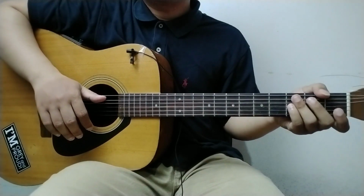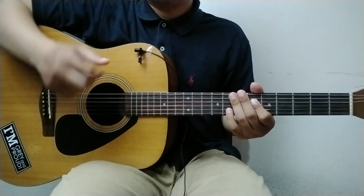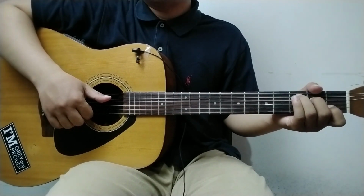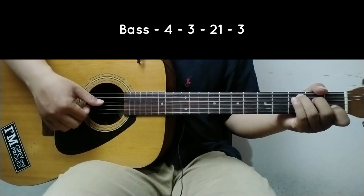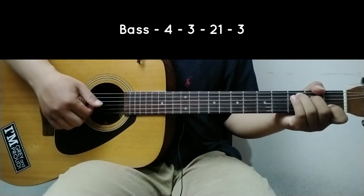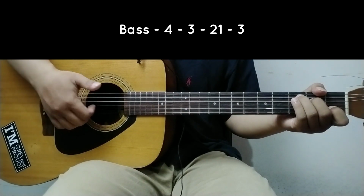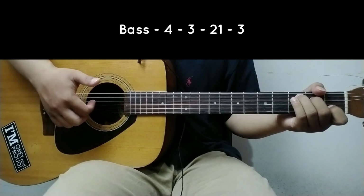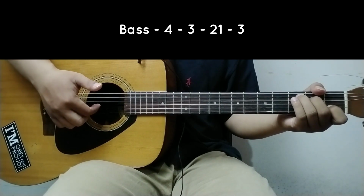Okay, that was the finger picking. You might notice that there are two different patterns for the finger picking. The first pattern goes like this. Bass 4, 3, 2 and 1, 3.